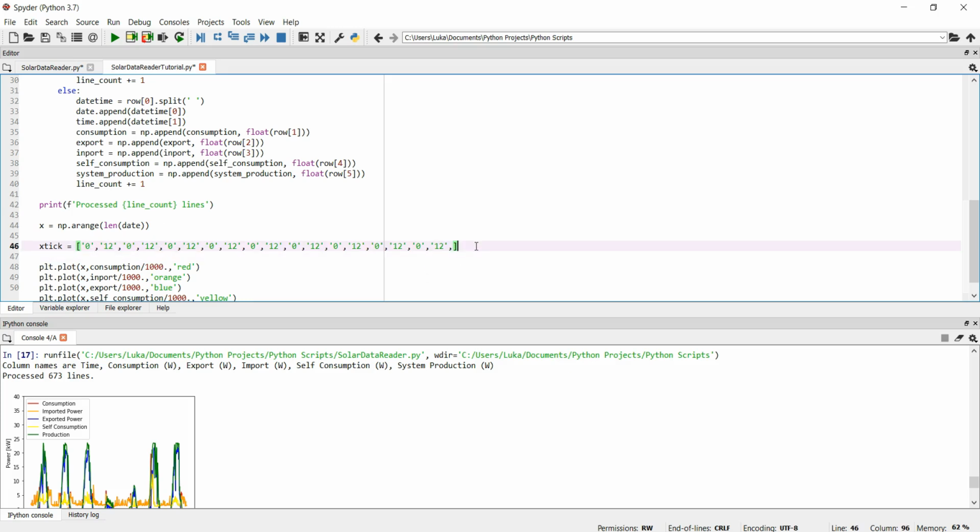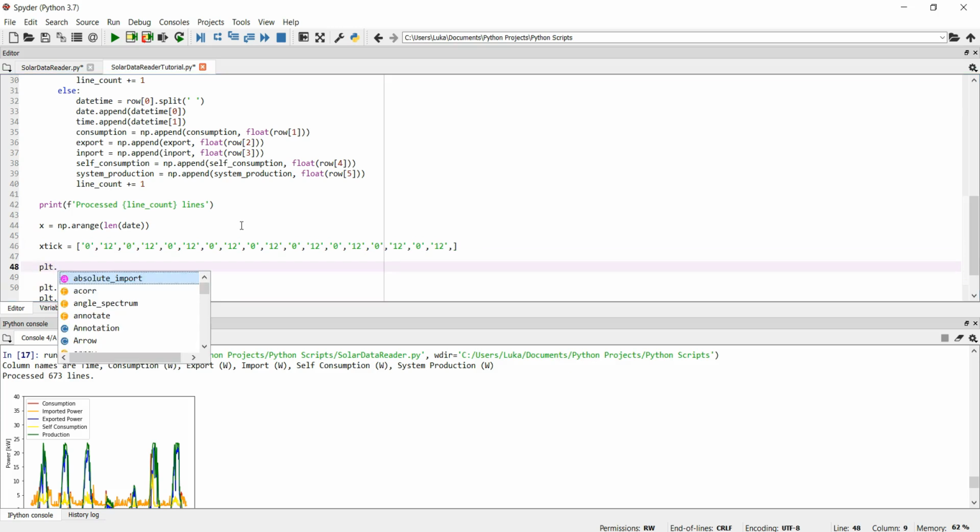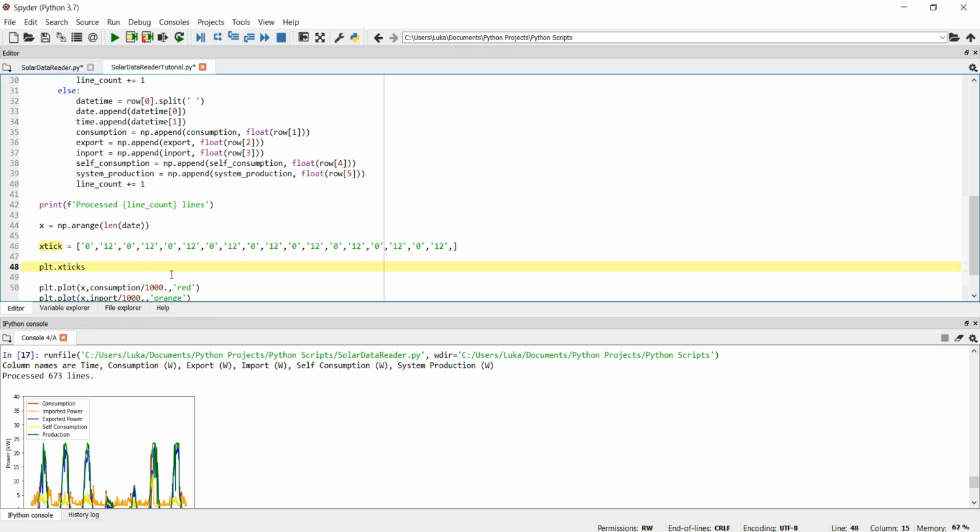And then go down here, add another line, plt.xticks, and then go in here. I think we can do x, not 100% sure. Try that out. Then step equals 48.